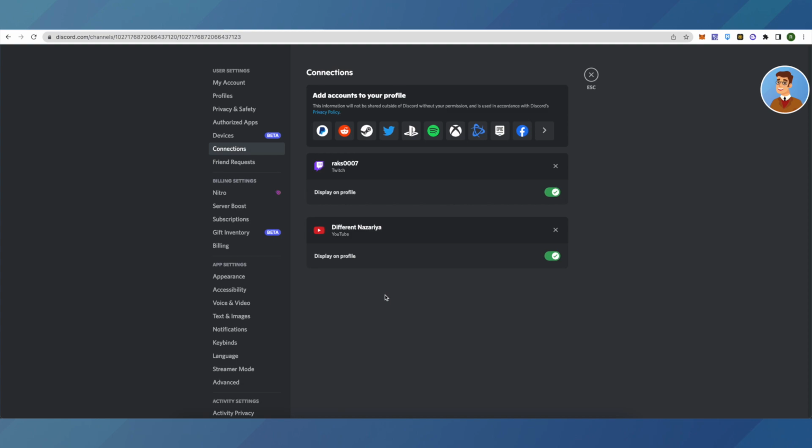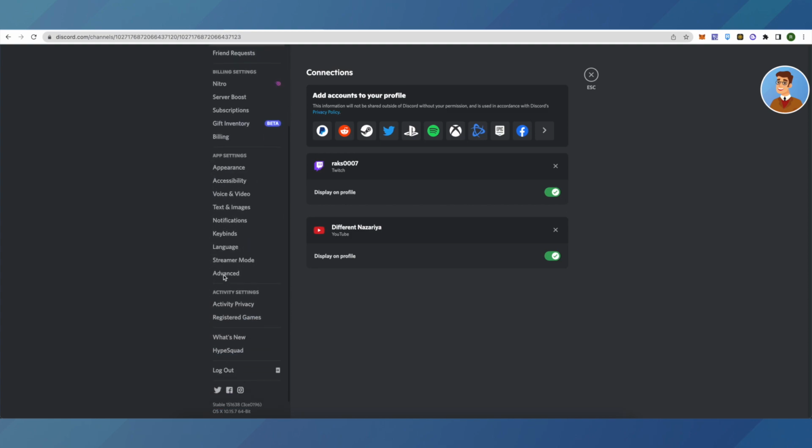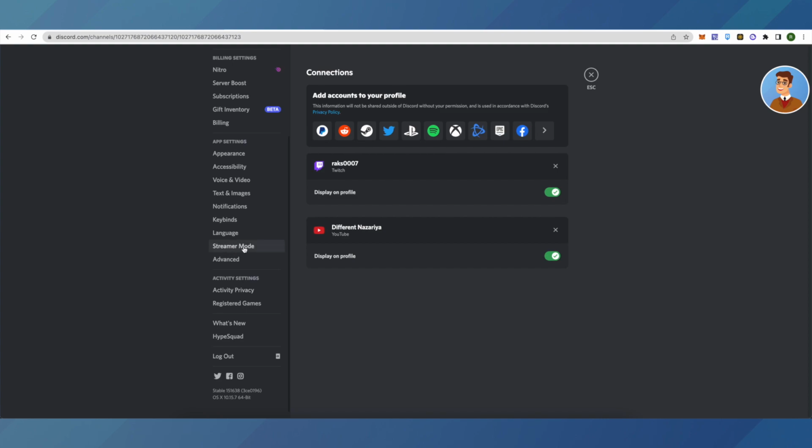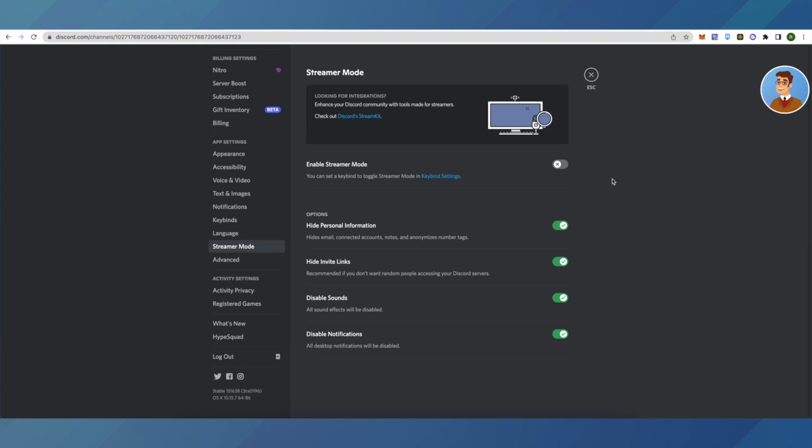Now let's see the other options I was talking about. So in this list you will be able to find this streamer mode option. After scrolling down a little bit, just click on it and make sure that it is enabled, because this will help you with your streaming and it will give you a good experience for your Twitch. And also connecting your Twitch account to your Discord account will enable your Discord members to know that you are live on Twitch, and other benefits are also included in it.